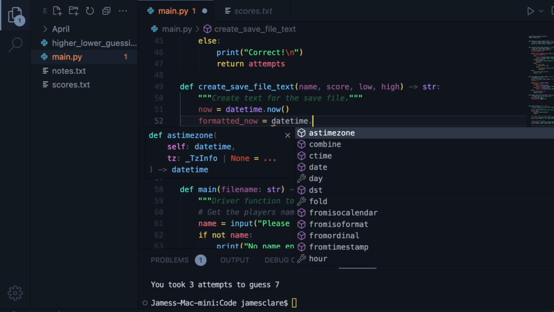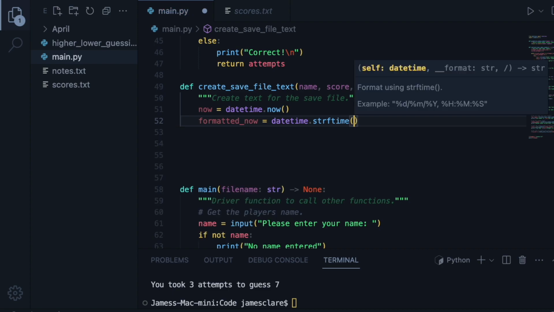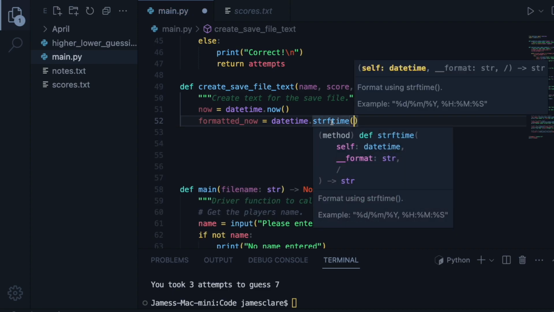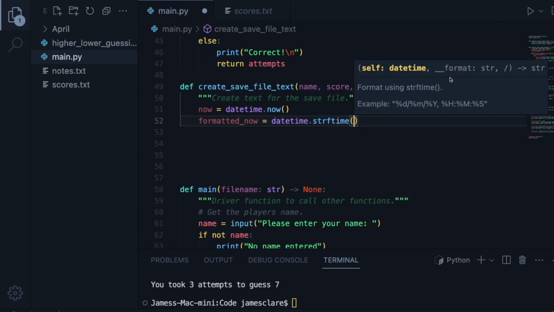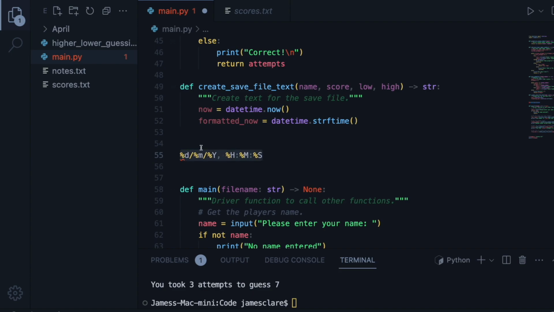So what we can do is format this into a nice string, and the way of doing that is to do datetime.strftime. That stands for string formatted time, and we can see that this takes two things. It takes in datetime here, which has to be the datetime object. It then takes in the format, and that's the string we want. And what we can do, for example, is you could just steal this here. In fact, I will, and I'm then going to convert it. So let's check that copies. It does.